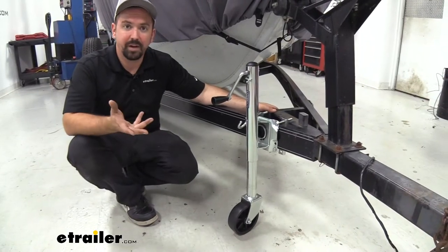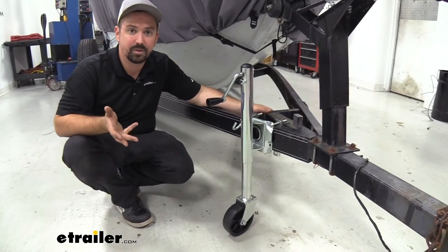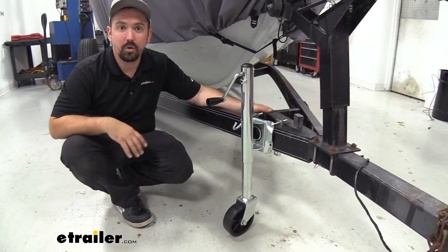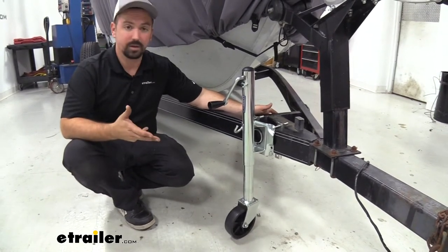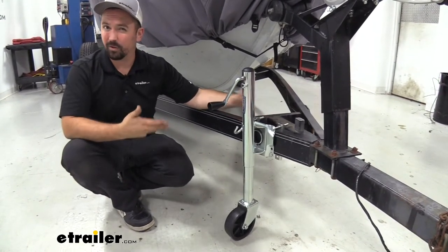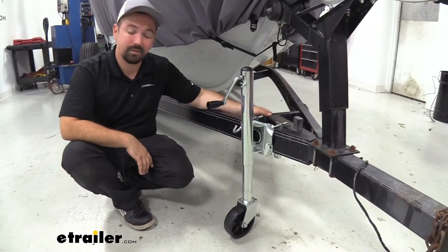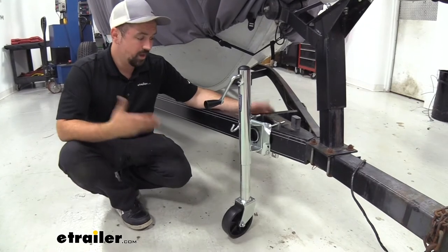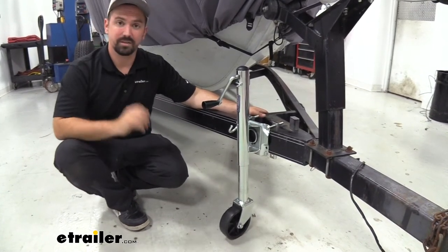This jack has the name marine in it because, as you can see on our boat trailer here, it's going to be a great option for yours. Even if you're going in the ocean — in fact, it's rated for 600 hours of salt water. So it's going to hold up even with that salt trying to break it down. It also has a zinc plating on it and that's going to help as well. So overall this is going to be great for the lake or the ocean, doesn't really matter.